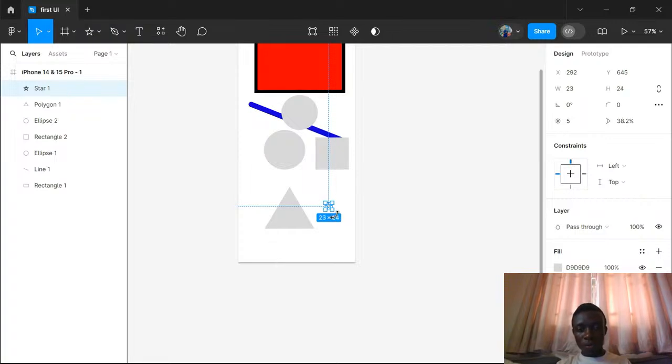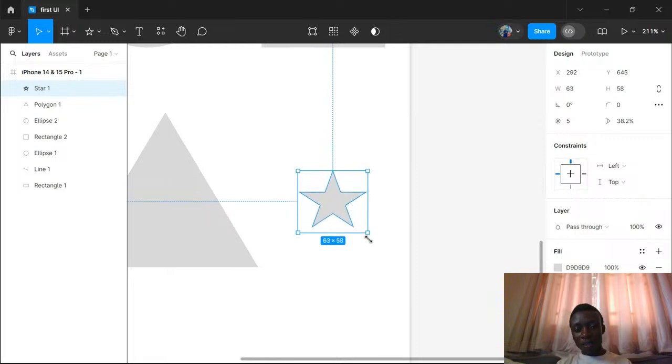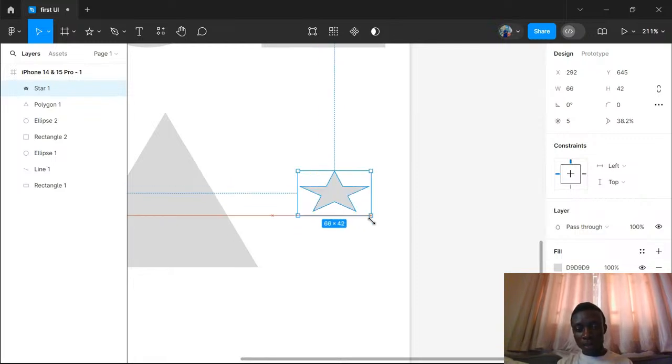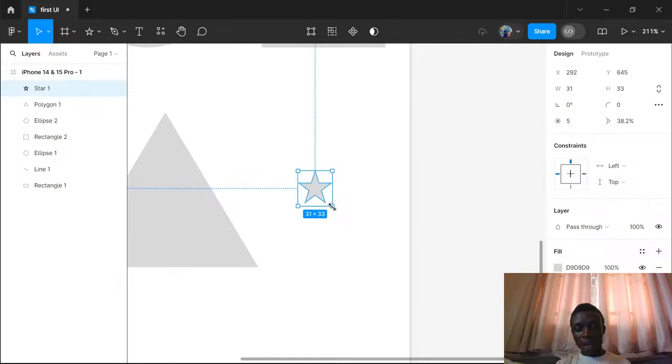So when you want to resize a shape, you just bring your mouse cursor to the corner nodes. When you drag it, you see that the shape will distort. So anytime you want to resize a shape or any element, you press and hold shift for it to constrain the proportion.